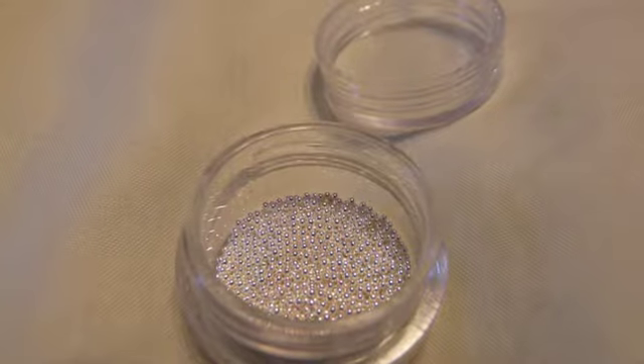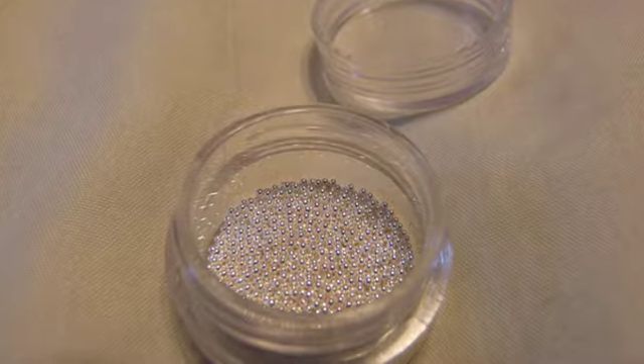Then I went back and put it on one ring finger. I took tweezers and little beads, and put two beads down in the middle of the flower. Then I did the other nail and put the Sesh Vite on my ring fingers. And that is how I painted my nails.